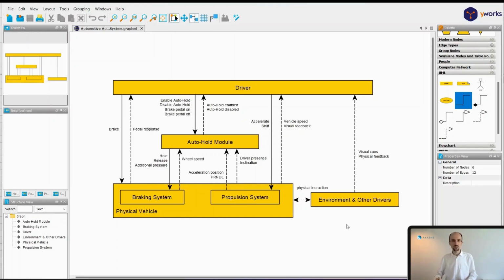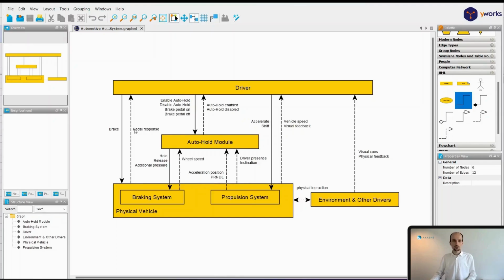And here I have my safety control structure, basically redrawn from the STPA handbook. As you can see, there are controllers, controlled processes. It looks the same except for some details that you need to follow if you want to have the automatic import of your safety control structure into the tool correct.